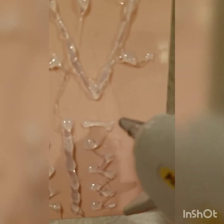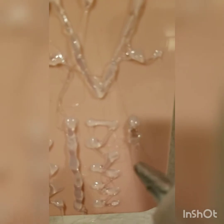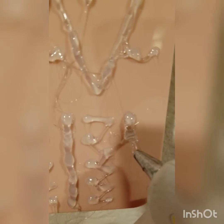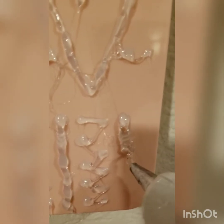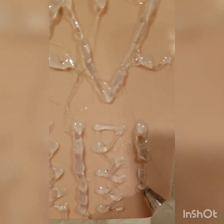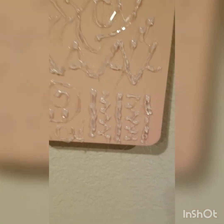So right here, what I was doing is I'm squeezing it and taking it up. I'm not really sure what kind of effect that would be. But what I do is I take it, I bring it up, push it, bring it up and push it. Obviously it's easier to do with two hands, so that's what I was doing on this one right here, bringing it up, push it. Oh, you guys did not see that. It's probably the best one, bringing it up and push it. You guys can just do whatever the heck you want.